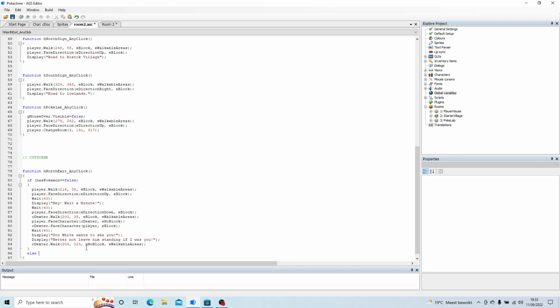Else, and then you would do player dot change room, and I guess the room's going to be 4. We don't have the coordinates yet, so we're just going to leave it like that, and we're going to comment it out for now because we don't have a room 4, and that's going to obviously crash the game. So let's run it and see what happens.